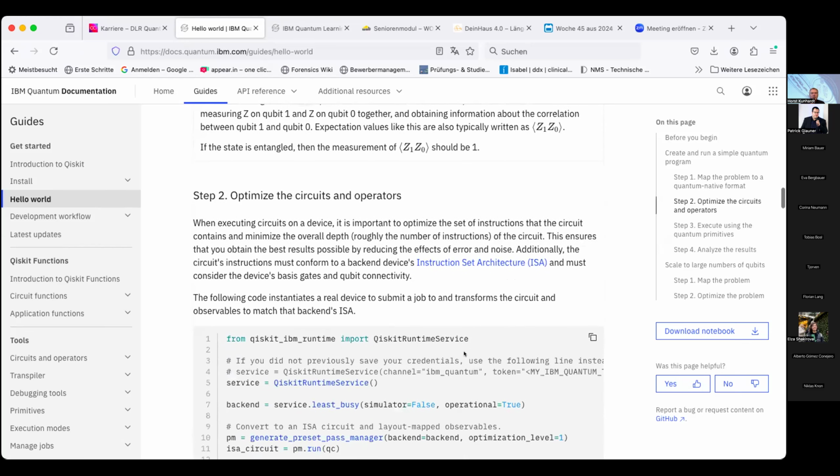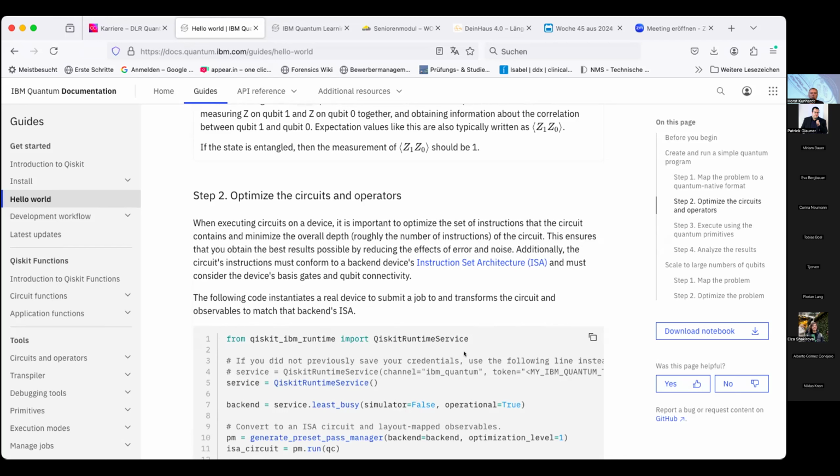So if you have made up your mind on the problem, on the algorithm, of course, you have to optimize the circuits and the operators. The transpilers or the quantum computing environment is not as comfortable right now as optimizing compilers like C compilers or whatever.